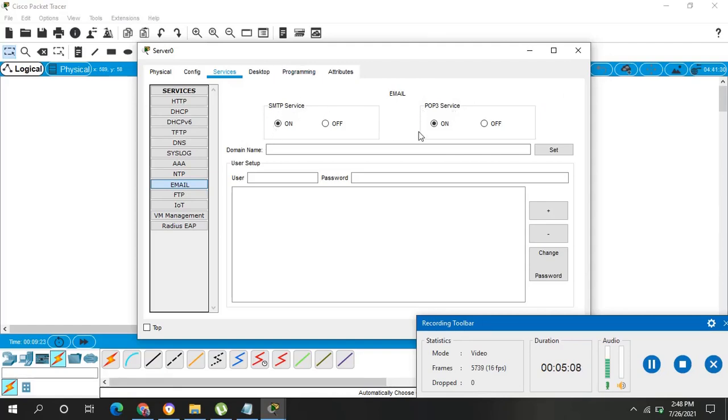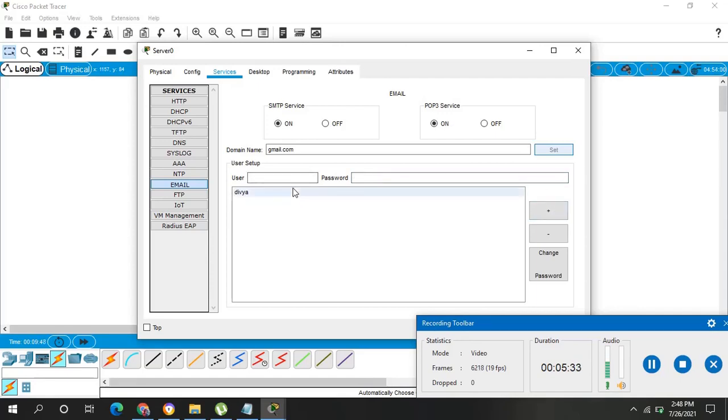Just check whether it is in on state and just enter the domain name. So I'm going to give domain name as gmail.com, and I'm going to give a user. So it's my name Vidya, and the password is the same as well.